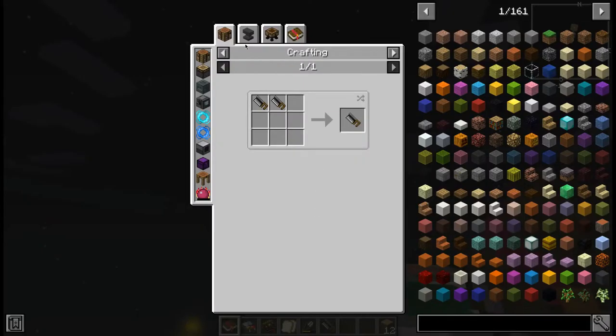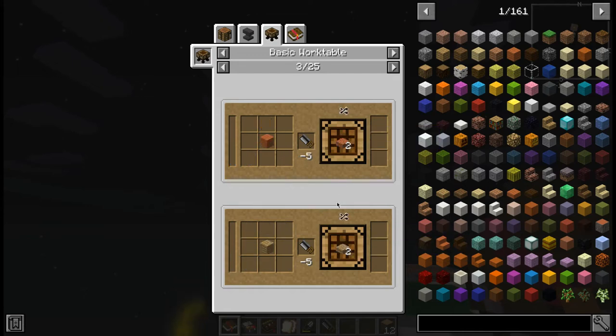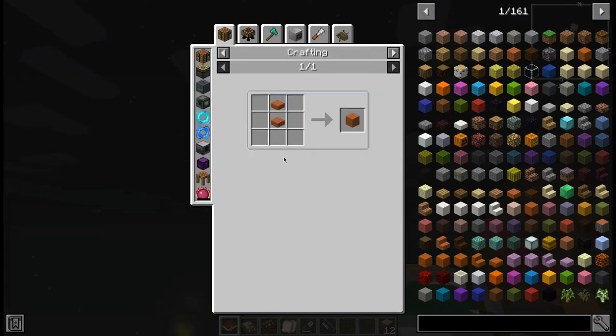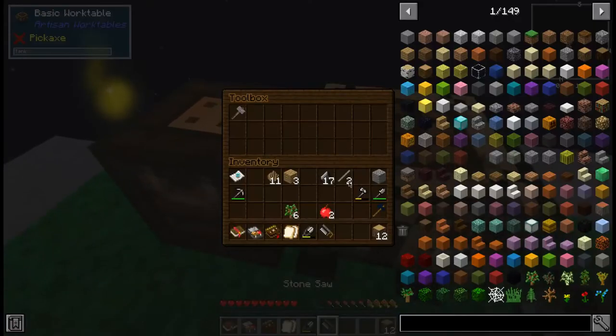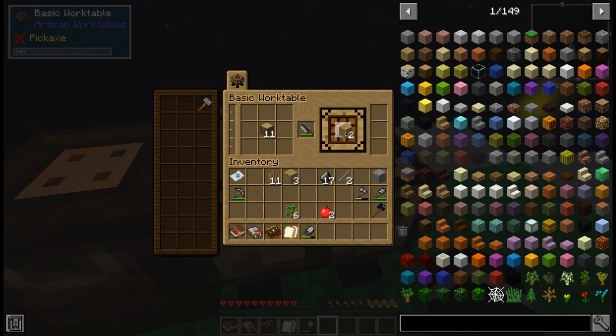Now if I res you... Oh my goodness. Okay, saw and planks. That's easy. Sorry, saw, lumber, sweet.